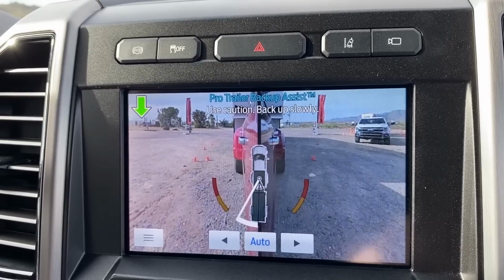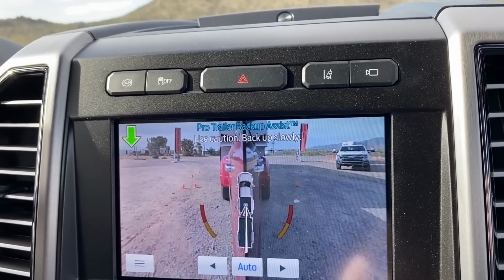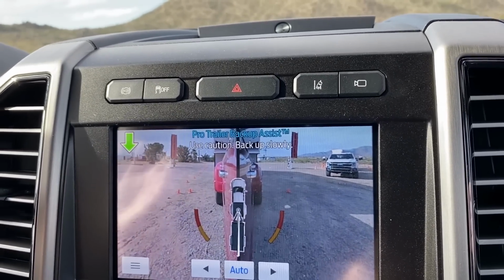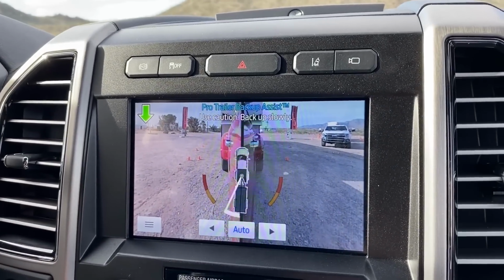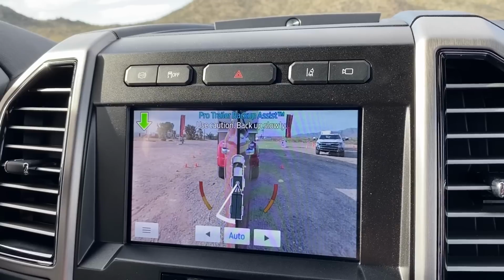Just gives you an idea of the magnitude when I turn the knob, how much that's going to turn the trailer. The other thing is, we'll let you turn the fifth wheel really tight, right? Sometimes you need to do that with a fifth wheel. However, once you get a really tight turn on a fifth wheel, it doesn't come out very well. It's really slow to unwind, and it'll keep turning as you back up. So normally, if you get into this yellow zone, you probably are going to have to pull forward to straighten out. The course we have set up today, we're going to keep you out of the yellow zone, and we can just kind of back it up.